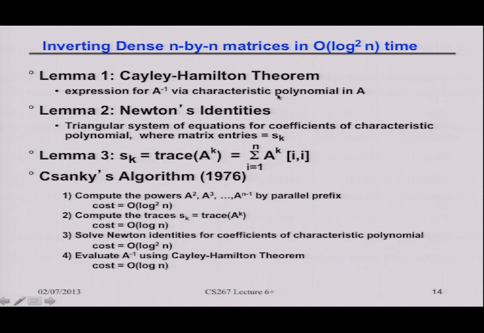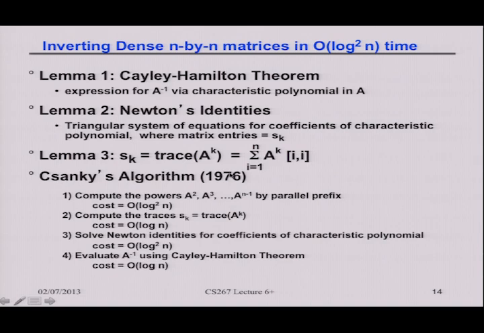Okay, so the question is, how do I get the coefficients? And another famous person wrote down a theorem that said, if I want the coefficients of that polynomial, they're the solutions of a triangular system of equations. I know how to do that. So all I need to do is write down that triangular system and solve it. So what are the entries of that triangular system? That's a little bit of work. There are these numbers called S. And where do the S's come from? They come from the traces, the sums of the diagonal entries of the powers of the matrix. So if I had all these powers of the matrix, and sum their diagonals, I'd write down this triangular system and I'd solve it.